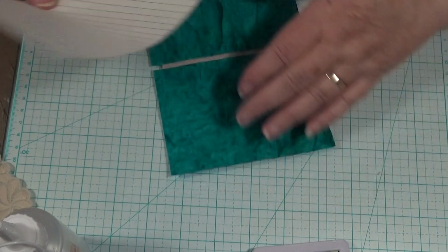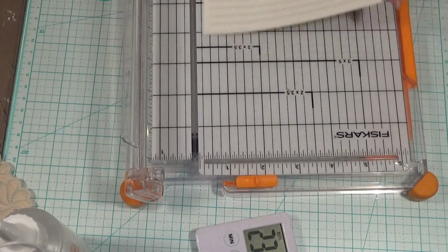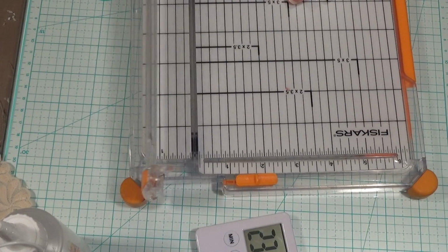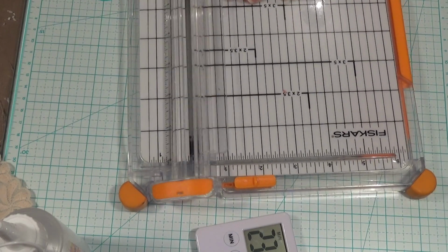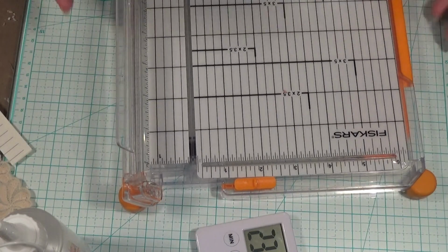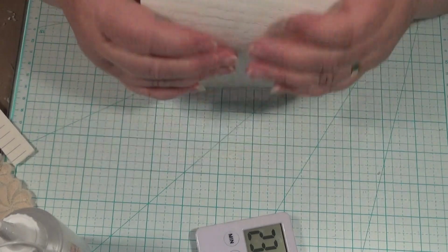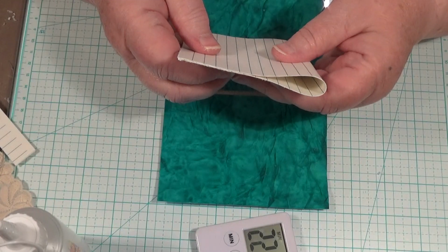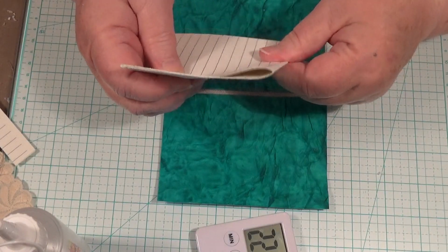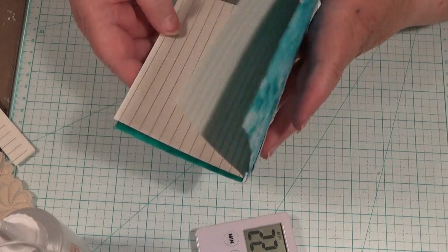I'll just snip that up there a bit. Now this piece of paper is not quite, oh dear, not quite white. I'll fix that thing back there so you can see it in a minute. It's a sort of a creamy colour paper that slamming that thing shut. I should have got the length of it while I was at it, shouldn't I? So I'm going to turn that over like so. Is it going to be too long? Yes, it is. Only by a fraction though.